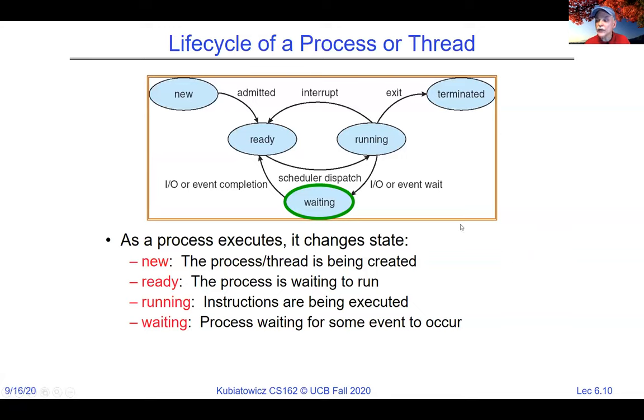If we have more than one core, that's a good question. There can be more than one thing running. And so the scheduler now has multiple run queues as well as multiple ready queues to worry about. Okay? You'll never have a single thread run on more than one processor at a time, because a thread only has one stack. And so if you were trying to run it on multiple processors at a time, you'd get chaos. So ultimately, the I/O completes, we get back to the ready state, and we continue our running.